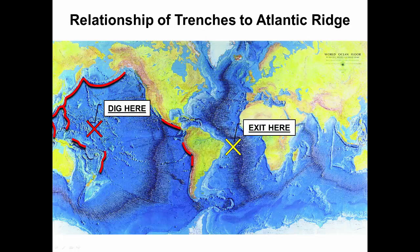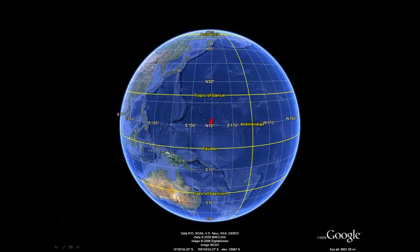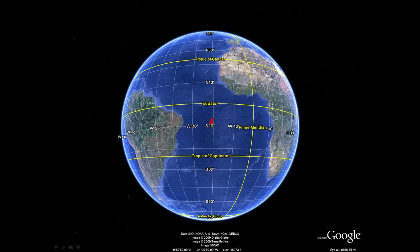However, notice that the mid-oceanic ridge runs diagonally across the southern end of the Pacific Basin. Remember that the mid-oceanic ridge is a series of deep tension cracks that were already fractured by the time the forces on the Pacific plate to the north were acting. So this portion of the plate and mantle had already failed, so the characteristic arc and cusp chain did not deform in this location. Here's a better view using a globe. A straight line through the center of the Earth at the red push pin exits the Earth in about the middle of the Atlantic Ocean.